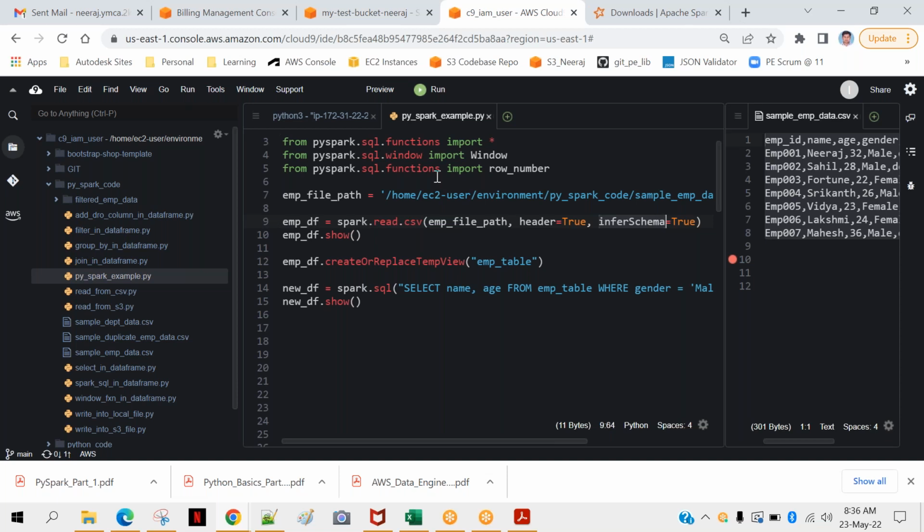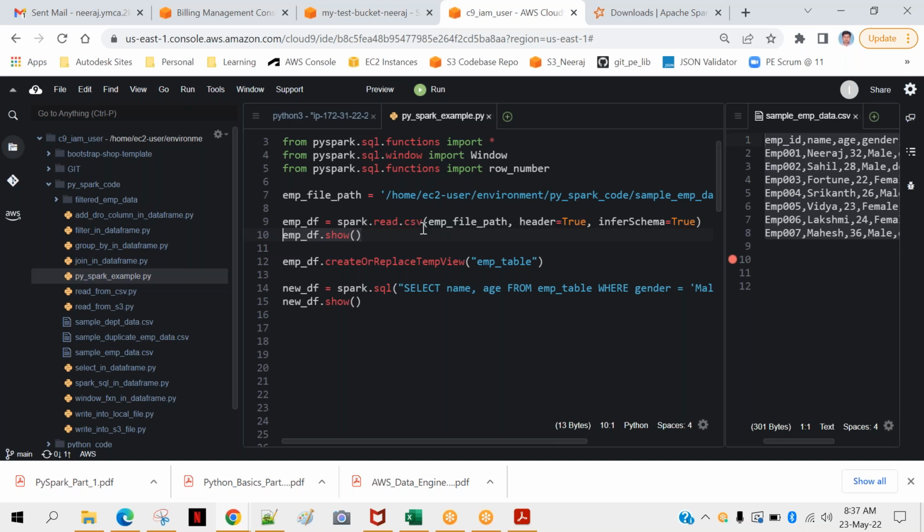So I'm making that as true. I'm trusting that Spark decides about my data type. Okay, this is how to create a data frame. And the next is empdf.show. It's like you can correlate with select star from table. It will do whatever is there in your file. It will display that in a tabular format.